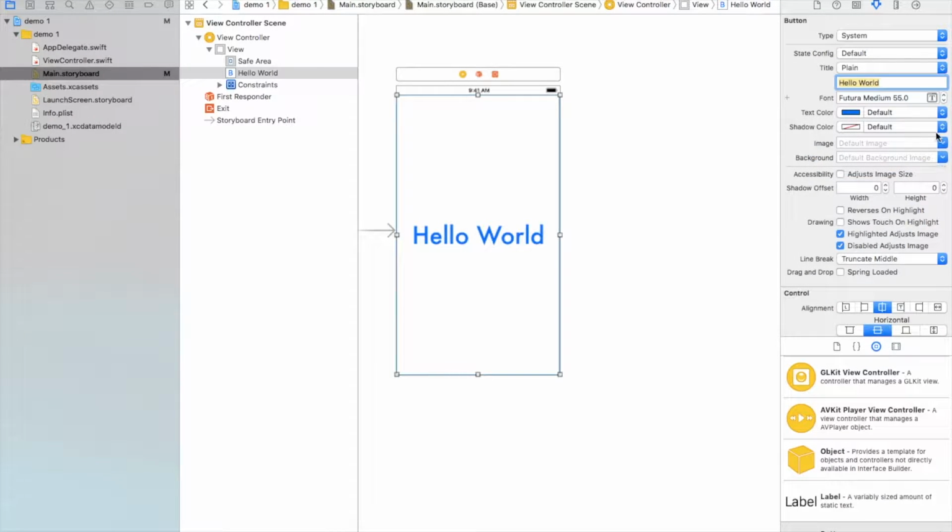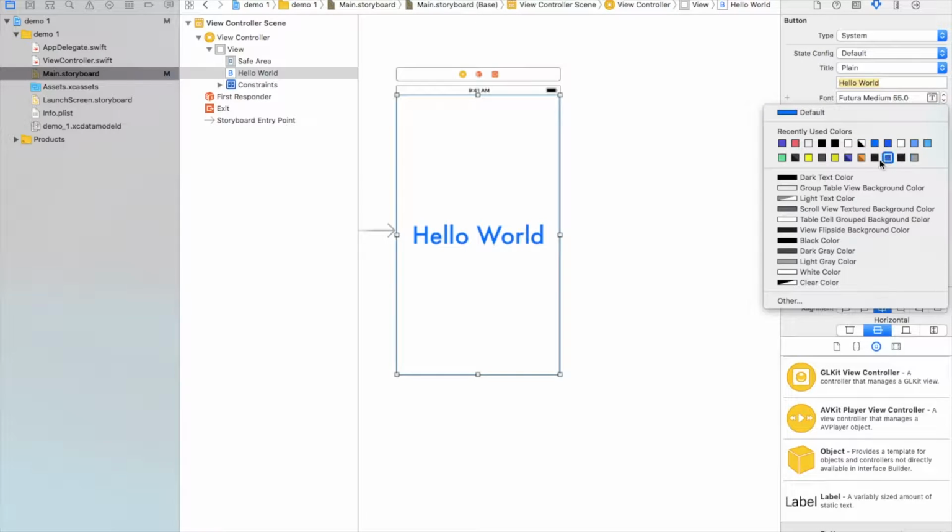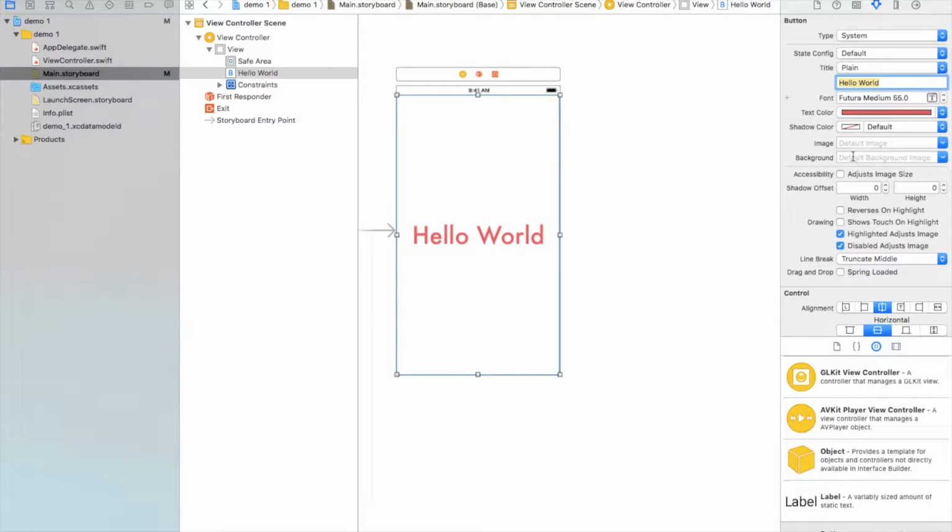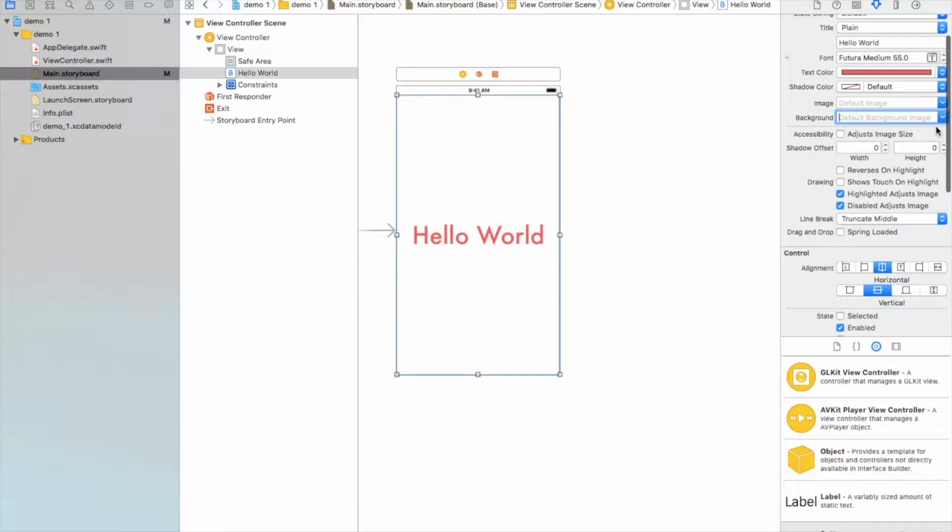Cool, and you can even see the colors. Okay, right, you have many things. You can even change the background, but I don't have any image right now. You can even change the button to an image button, a standard fancy button, by adding the design image here, and you can change it. And let's come to the main thing.